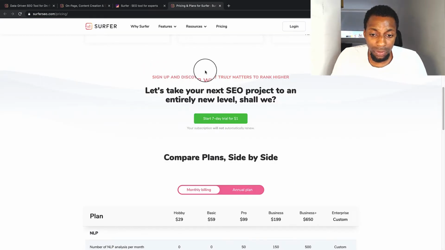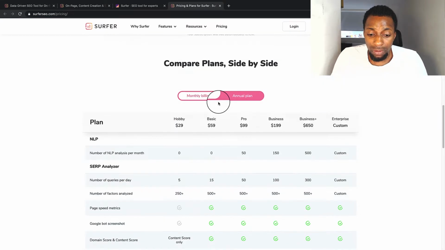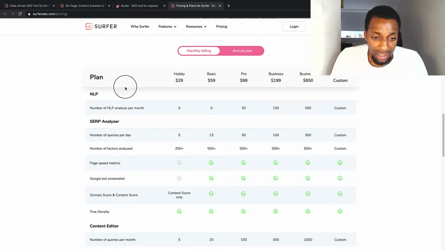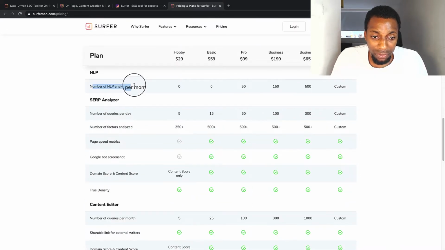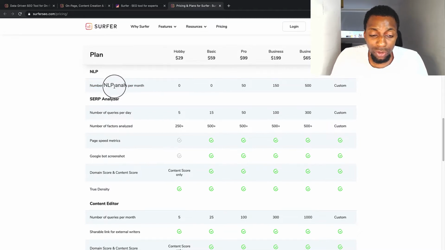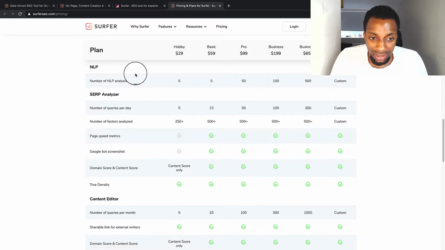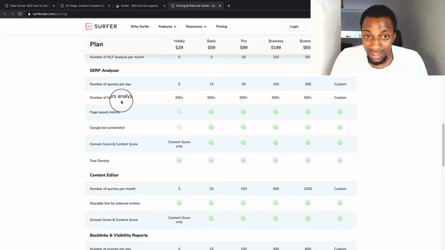So the first thing, when we take a look at the pricing, we can see that there's different monthly pricings for different plans. They have the hobby, basic, pro, business, business plus, and enterprise. If we take a look at this, we can see number of NLP analysis per month. Basically what NLP is, natural language processing, is a way that Google's algorithm or search engines determine the human language, so they can actually understand search intent and different things like that.